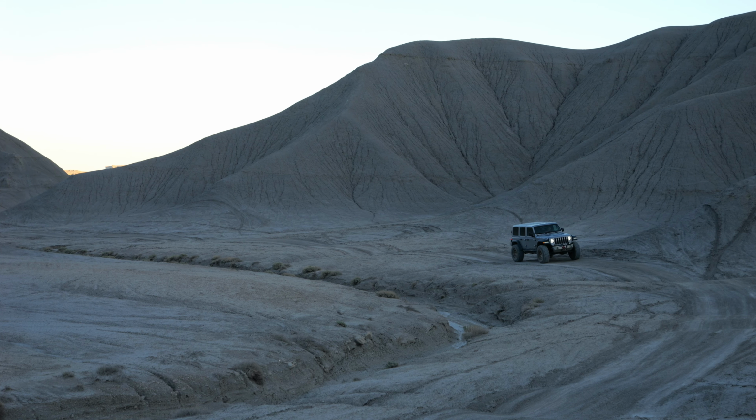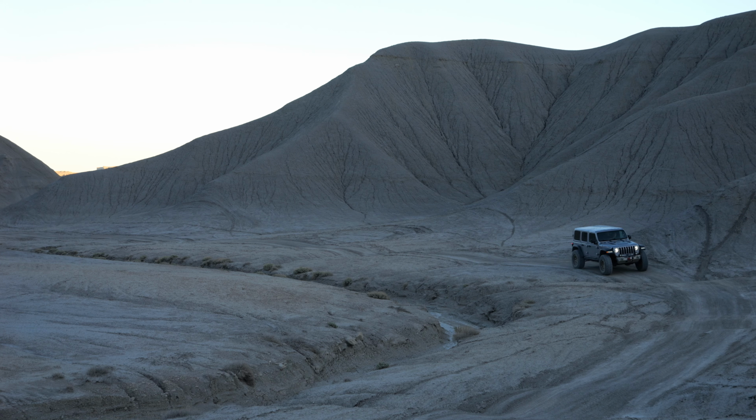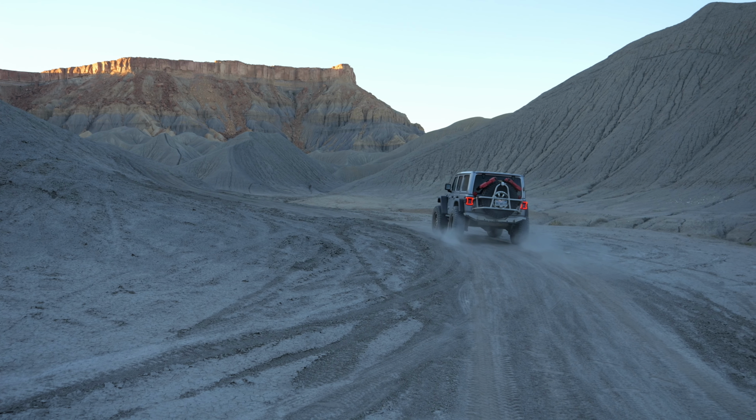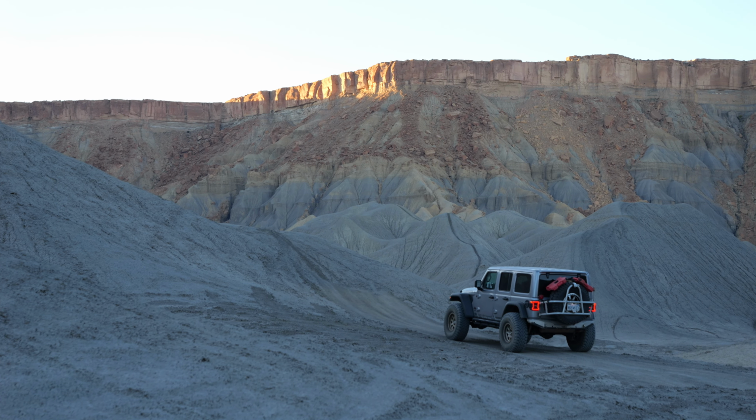Well, you should just get out there and stop there, especially if you're on your way to Moab or on your way home. It's a worthwhile stop. Maybe camp the night. Honestly, you could probably explore this whole area in about an hour or two, so you don't have to plan a trip just to go there. Just stop and take in this most unique and probably one of the most beautiful places I've ever been.